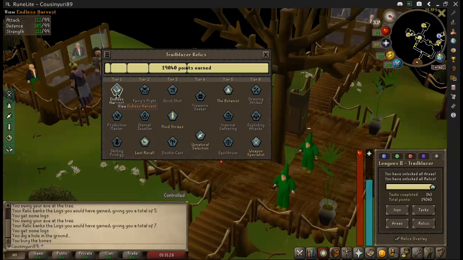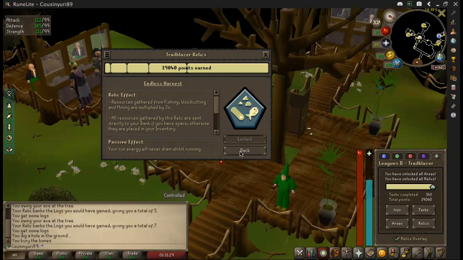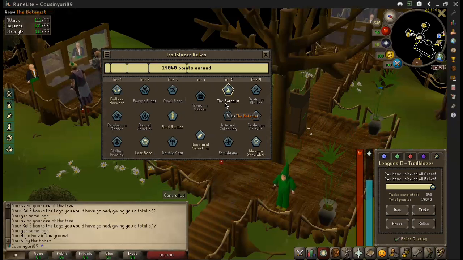I took Endless Harvest, and first I'll say, relics are the special modifiers to the league that make it so interesting, because they provide new ways to play and new features that aren't in the base game. And all the advice I gave is applicable to the league and to the base game. It's the same in both. This is the only thing that's different.